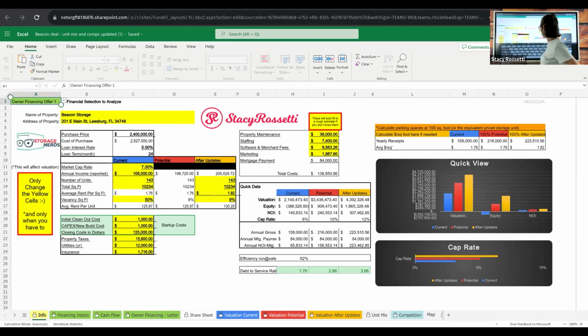All right, so this facility, we're getting it owner finance. Now, this is a mismanaged facility. There is no bank that is going to be funding this thing, that's for sure. When you know that a bank will not finance something, what I do is push owner finance. I really push owner financing, and I say, look, this is a severely mismanaged facility.